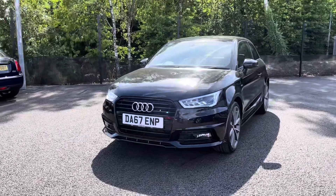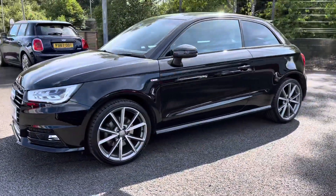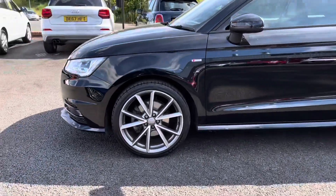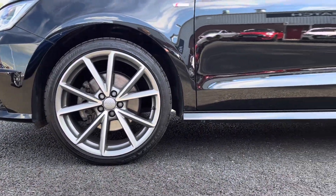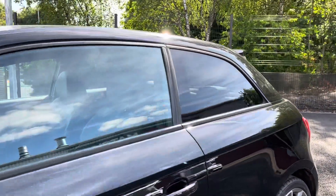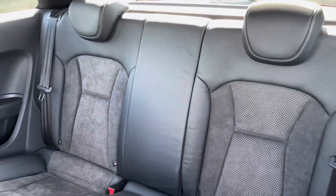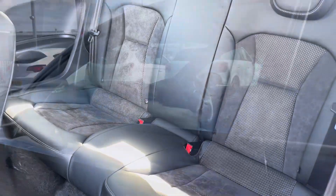Taking a look at the first corner, you will notice it is sitting comfortably on your stunning 18-inch 5 V-spoke design titanium locked dynamic turned alloy wheels. They really complement the black exterior very nicely. You also have your tinted windows in the rear giving that extra level of privacy. Here you can see you do have your half leather half sprayed upholstery finished back seats that are extremely comfortable.